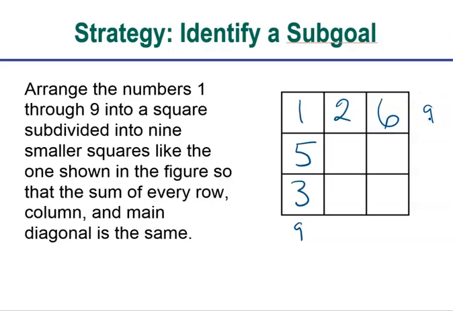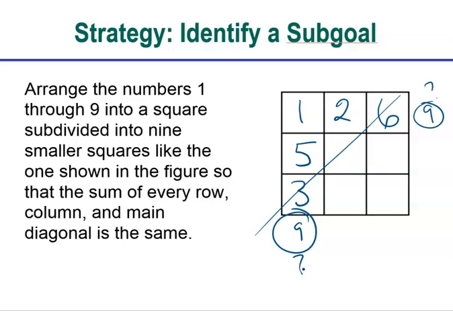Okay. Now let's check our diagonal. Since we already have two numbers, 3 and 6, what would need to go here to make the diagonal total to be a 9? Well, it already adds to be 9, right? So we would have to put a 0 there, but a 0 is not allowed. So it looks like we've already messed up. But we messed up kind of big time because we don't even know what these things are supposed to add to. But the reason I discussed this is I wanted to make sure you understood the problem.